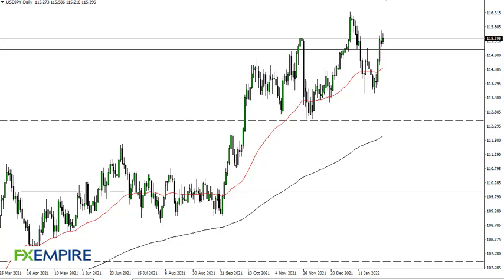From FX Empire, this is Chris taking a look at the dollar-yen. You can see we are kind of running out of steam here yet again — not a huge surprise. It's likely that we continue to see a bit of short-term rally fade. Ultimately this is a market that is very much in an uptrend, but keep in mind that it is sensitive to the occasional sell-off if the Japanese yen suddenly gets picked up across the board in a safety bid.